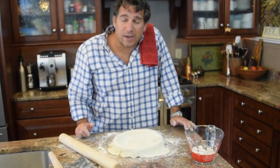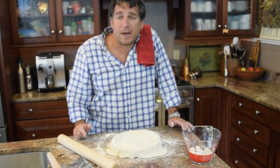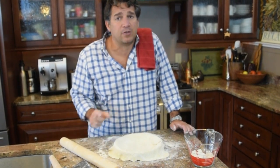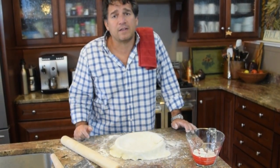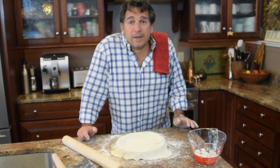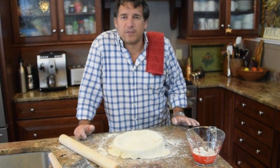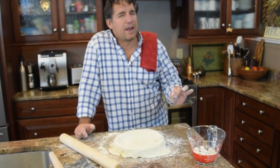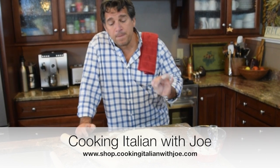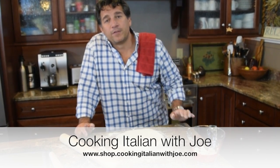And that's it — this dough is going to come out absolutely perfect. We're going to do a blueberry pie video in a minute, so if you want to see the end result, click on our blueberry pie video and see exactly how the crust comes out. It's going to be absolutely delicious. Thanks so much for joining me on a trip to old school Italy on how to make an old fashioned pie crust — flaky, full of flavor and depth. Hopefully it becomes a family tradition for the holidays and for generations to come.